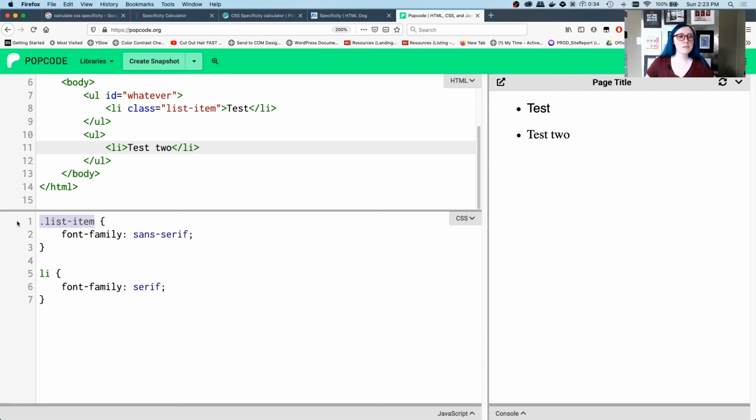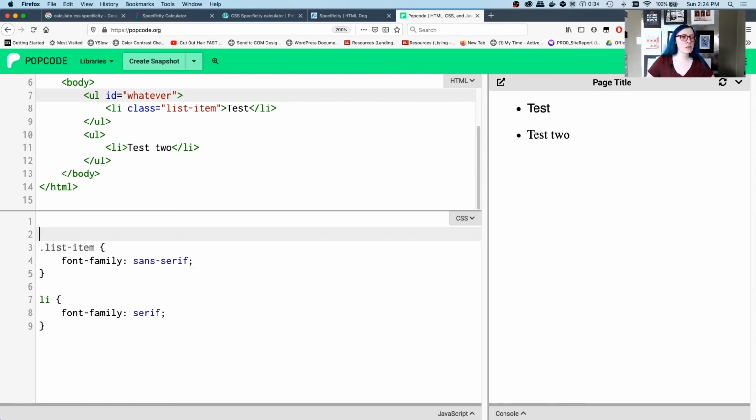Next, we have our class selector, which is a little less broad, still very broad, can apply to lots of things, but it requires this class attribute to be on the HTML. And that's why it wins, even though the element selector is after it, even though it's further down on the page in CSS. Finally, IDs will override everything because there can only be one of them on the page.